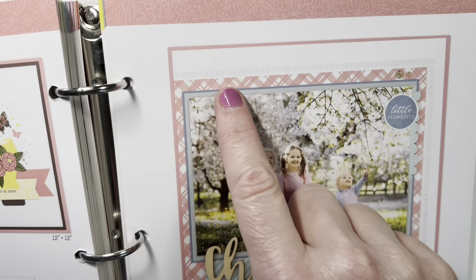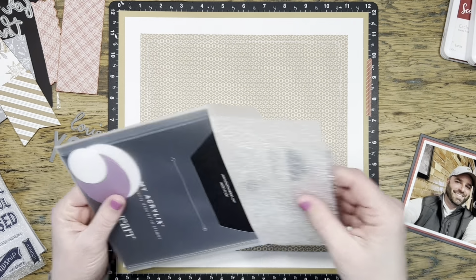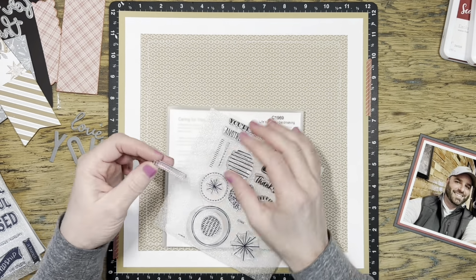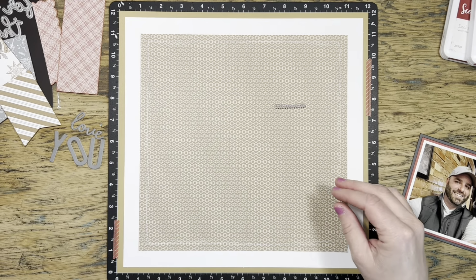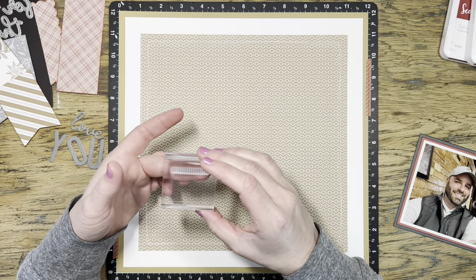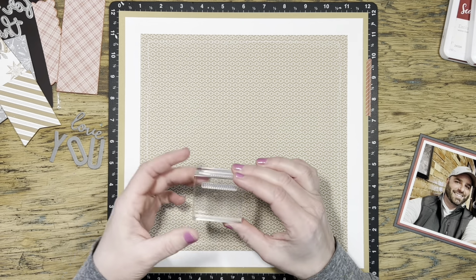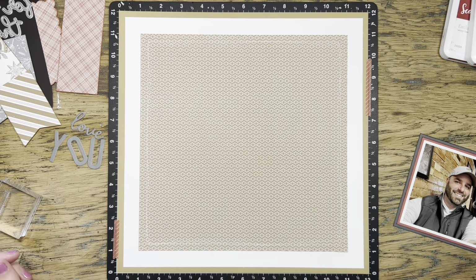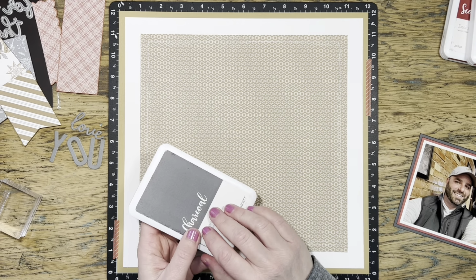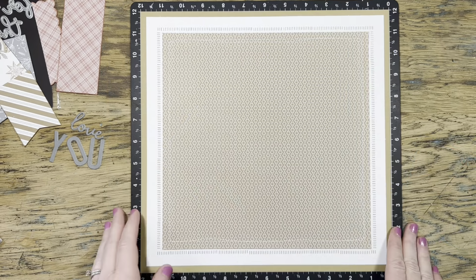And at this point, I was like, you know what? I like that detail on the artwork that is in the Love of Color. There's like a little stamped, I don't know, like it's a bunch of little lines, slashes or dashes. And I have a stamp that looks like that. So at first I was thinking some toffee ink. But then I started looking at it, and there's a lot of brown going on in this layout. So I think I'm going to go with charcoal and try to help to bring that charcoal color in just a little bit more.